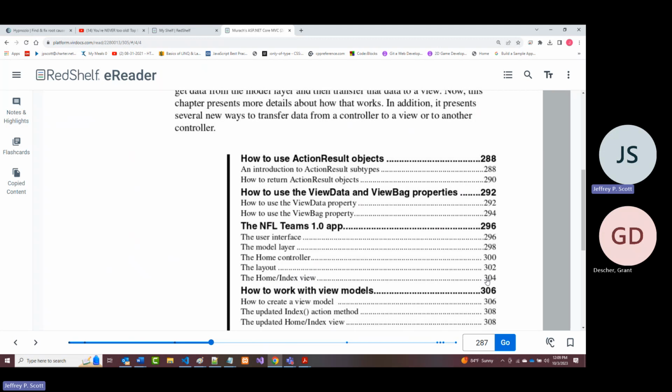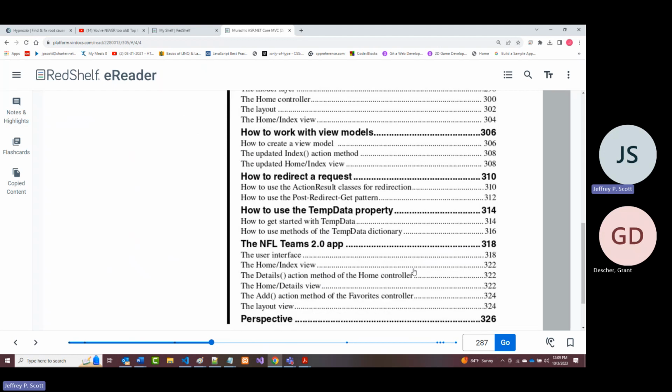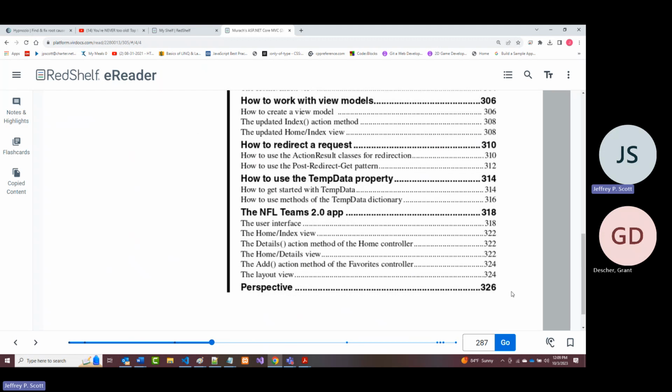So what we're going to do now is kind of going to be faux pas. And what I mean is we're going to act like we're doing something, but we're really not doing it. All right, that's the first half of the chapter. Then in the second half, we're going to get into the concept of actually using what are typically referred to as view models. All right, and what's the difference between a view and a view model? Well, that's what the whole second part of this chapter is going to be about.